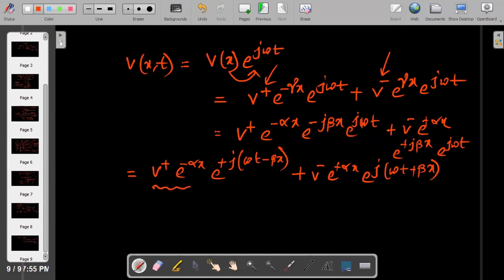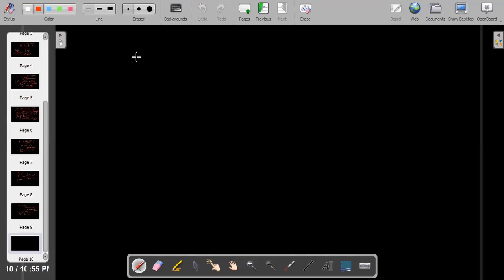So this is your real component, real part, and this is your imaginary part. Again, this is your real part, and this is your imaginary part. Now, if alpha is equal to 0, alpha 0 means what I told in the first class, right? If you can remember, E naught e to the power minus alpha z cos of omega t minus beta z, whatever may be, ex, same, na?